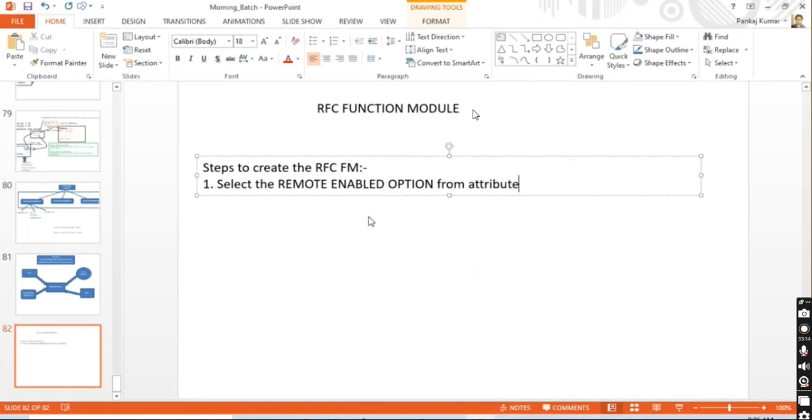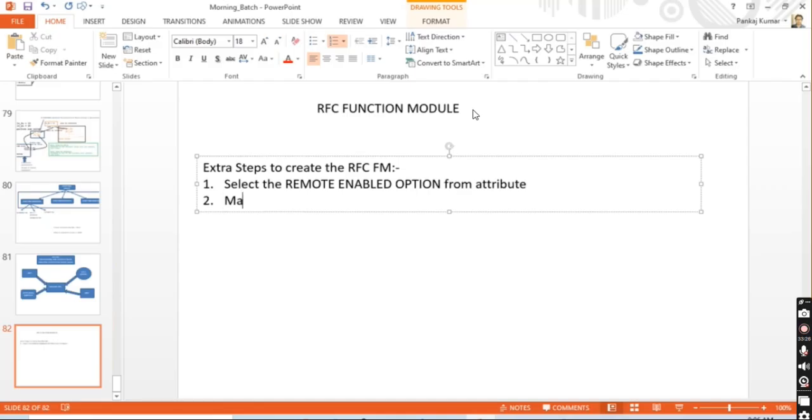The other things will be the same. These are extra steps to create the RFC FM. Second, you will have to make sure all the parameters are of type pass by value.